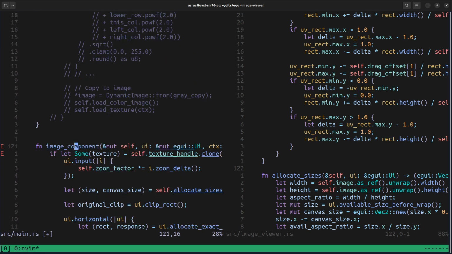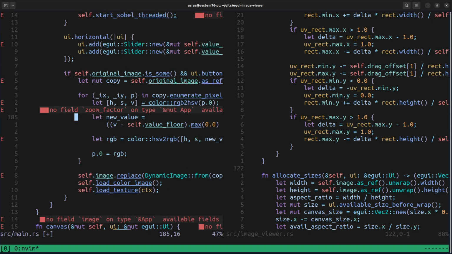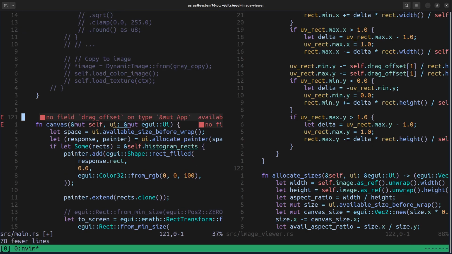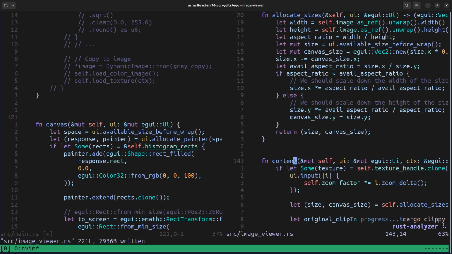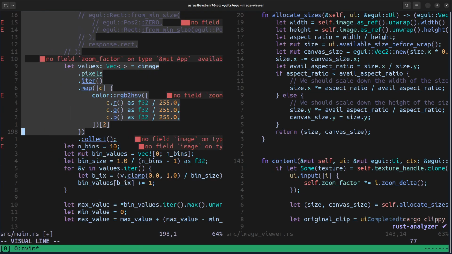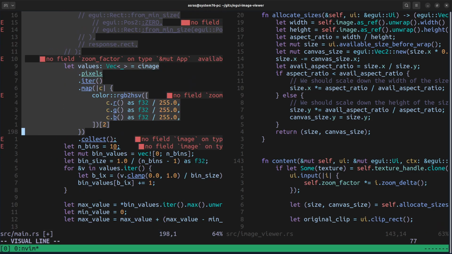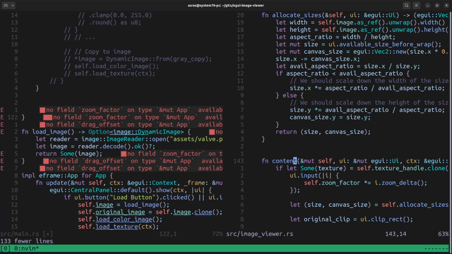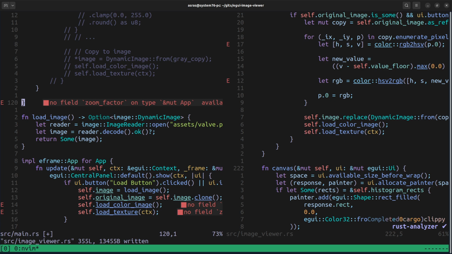It has UI and a context, and this one has just a context and a frame. Okay, but whatever, we're gonna make a function here that we call, I think, content. Very good name. And the canvas is part of this function, so we're gonna grab that as part of that component.